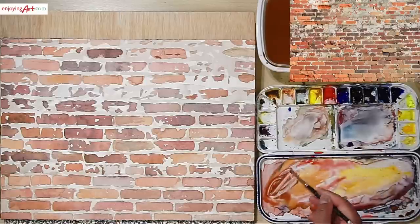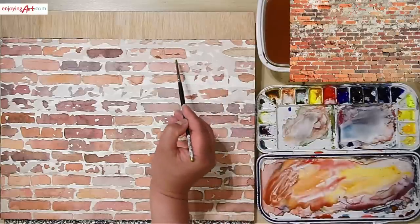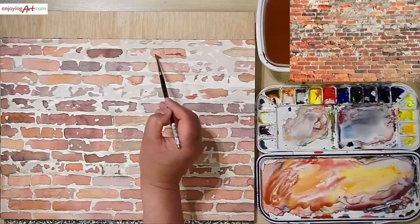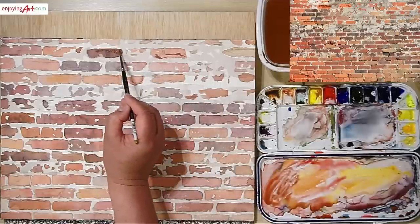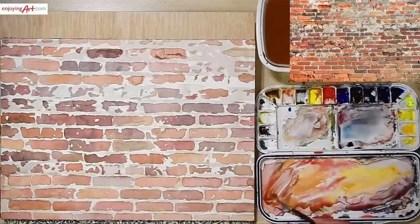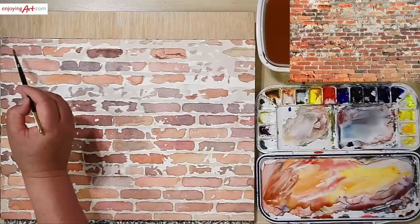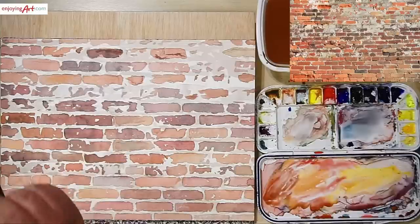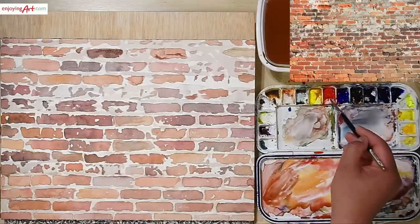I don't want the brush too wet, so I'm going to take this color. Now we're going to see. Like that. And come here, have this color over here too, a little bit like that. This is not the darkest color yet, and I'm just going to add some suggestion of the inside shadow, maybe a little bit darker.